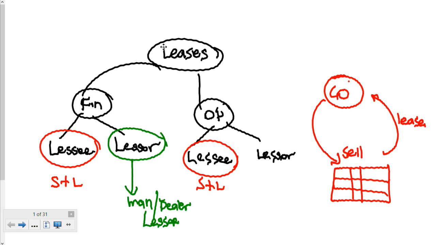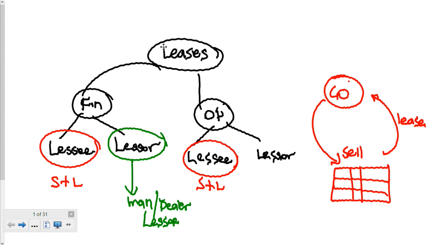Or it's an operating sale and leaseback whereby I actually don't need the asset in the long term. And so I only will rent it back for a short while, and that happens if I have bought a new asset. So if I have ordered a new machine and it's going to cost a lot of money and I need a deposit for that new machine, one of the ways to finance the new machine is to sell the old machine and then lease the old machine back for a little while, 6 months, a year, until the new machine is ready. And then I don't need it anymore, isn't it?